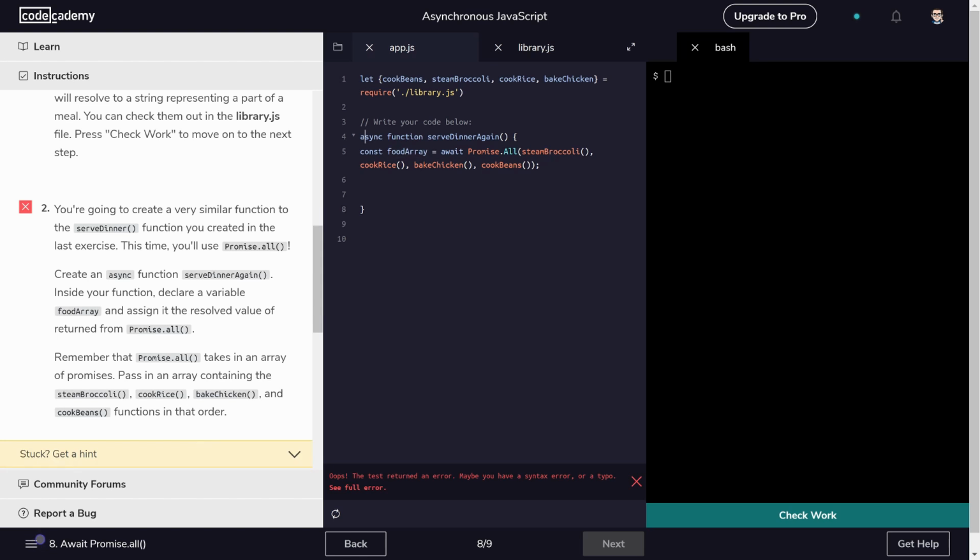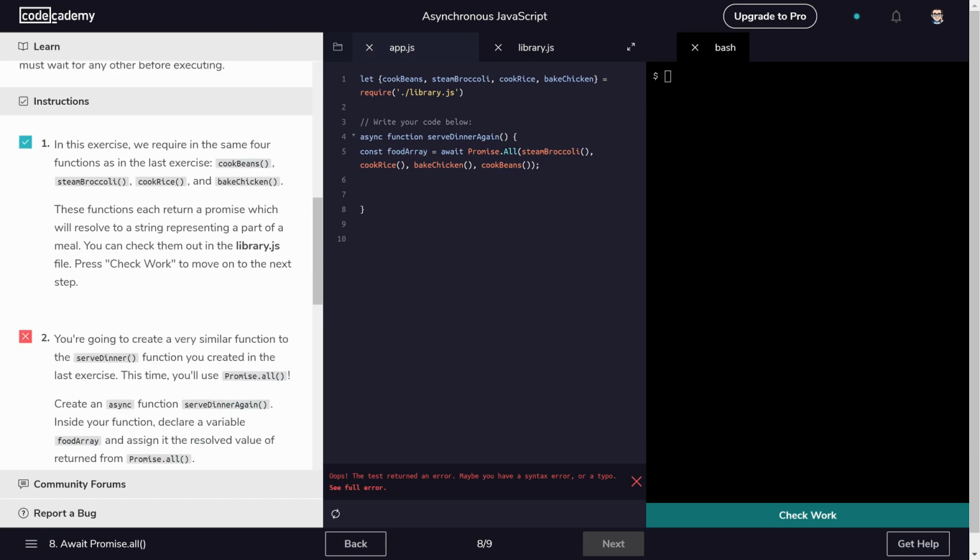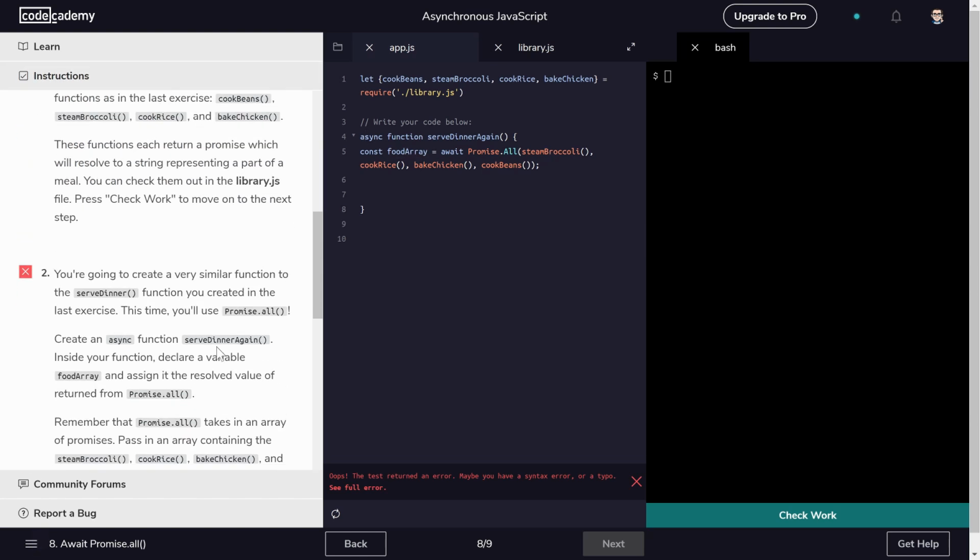Food array, async function serve dinner again. Await Promise.all, steam broccoli, cook rice, cook beans, chicken.